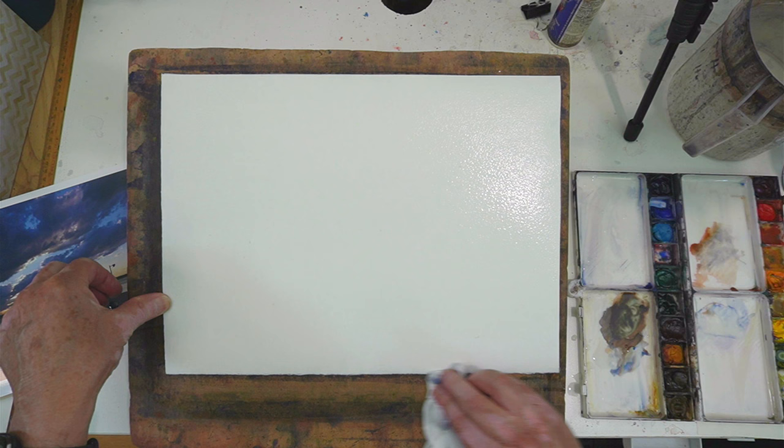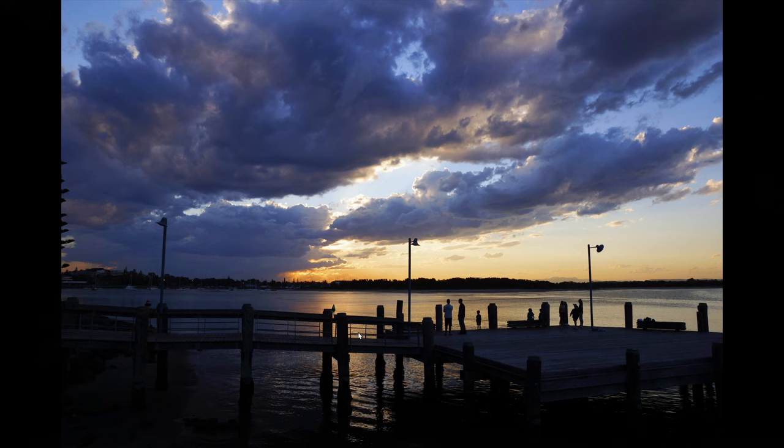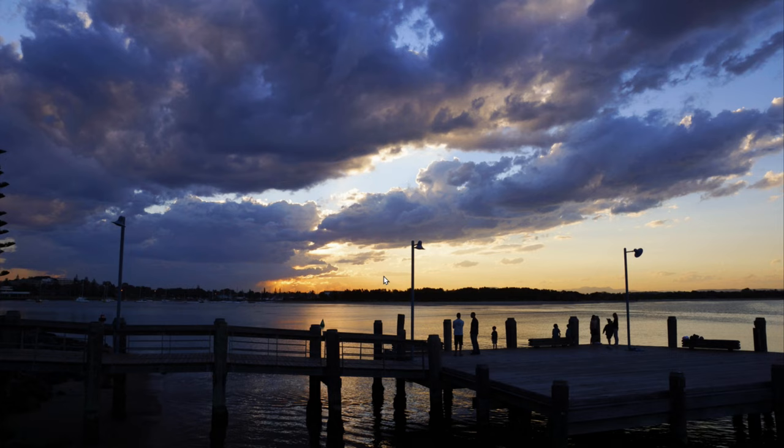And while it's doing that, I'll prepare the colours I'm going to use for my painting. So if we look at the colours, here we've got a slightly dull cobalt blue. Here's cobalt blue that's a little bit brighter. I might also add some cerulean blue to that. Down here we've got cad orange, the Winsor & Newton cad orange, with maybe a little bit of burnt sienna in it. And in some areas it's just going to be the white of the paper.